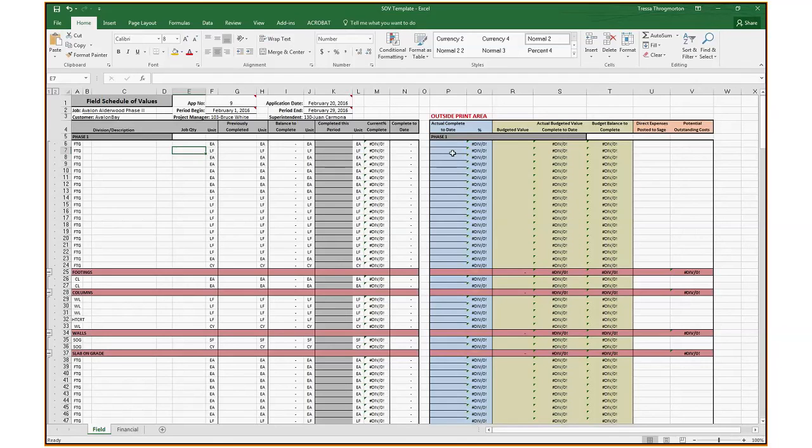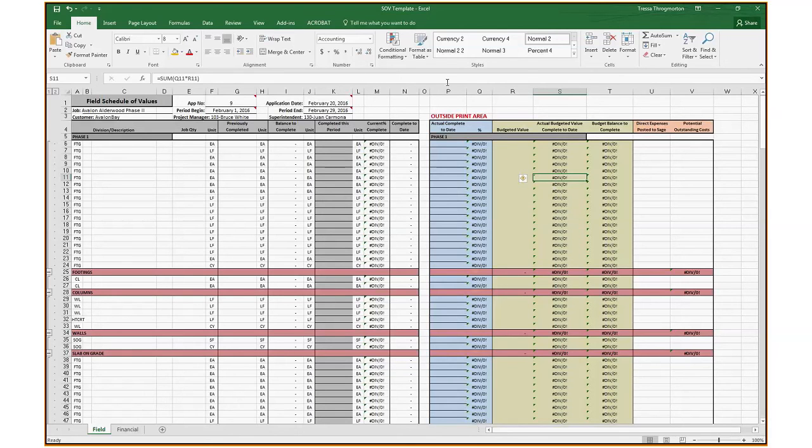What this actual does is it will complete this actual budget value complete to date. So it'll take, based on the units that you said, the dollar value that should be captured during this period of time.